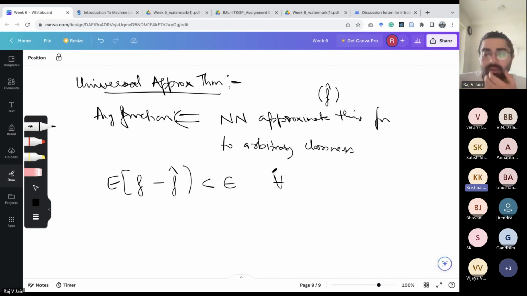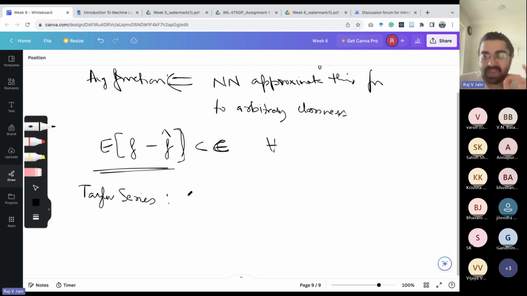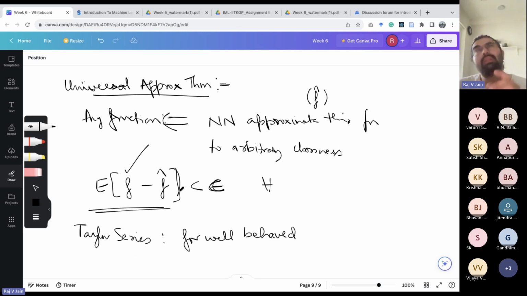Go ahead. Okay. Sir, even mathematically, any continuous function can be approximated by a Taylor series. In the Taylor series, the coefficients are there, so those coefficients map to the neural network weights here. I don't know, I'm just giving an intuitive understanding. Yeah, very good. The point is the Taylor series is, as you said, for well-behaved functions, which have nice gradients and so on, so continuous and all of that. The universal approximation theorem doesn't make those assumptions on the true function, if I'm not wrong. I'll have to check this, but as far as I remember, it doesn't, I think.